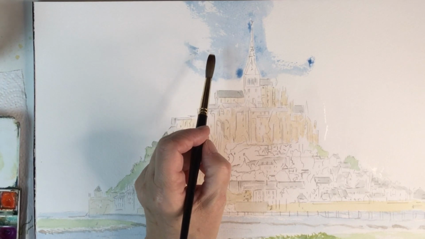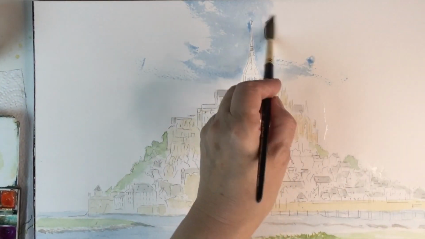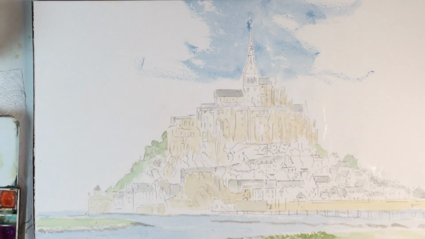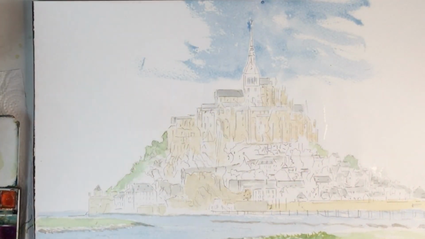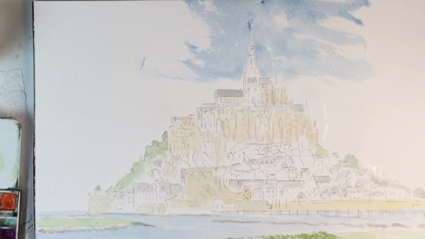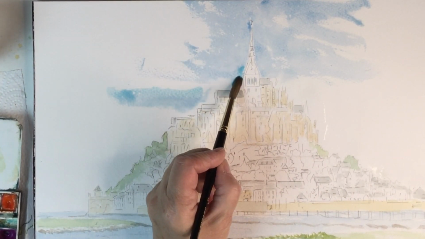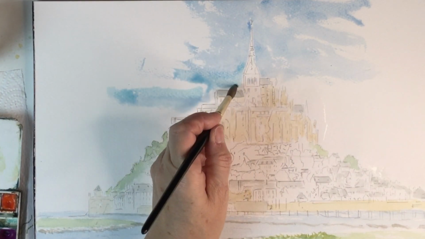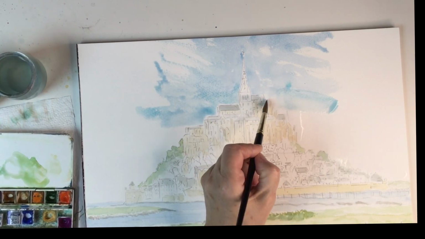Then coming down, stop there, spread the paint out a little bit, because it's a big sky, so I don't want it to be too even. So now I'm going back with the turquoise underneath, just to make it a bit brighter. And the same for the other side.